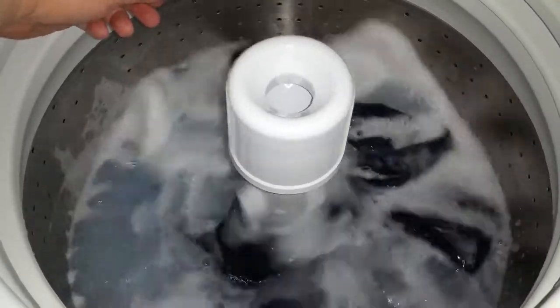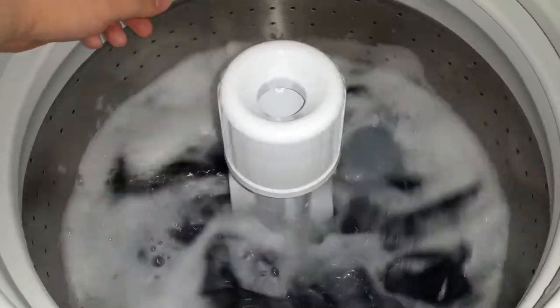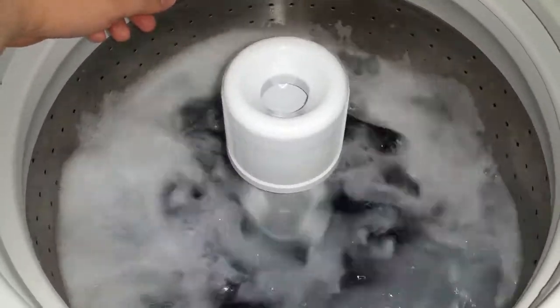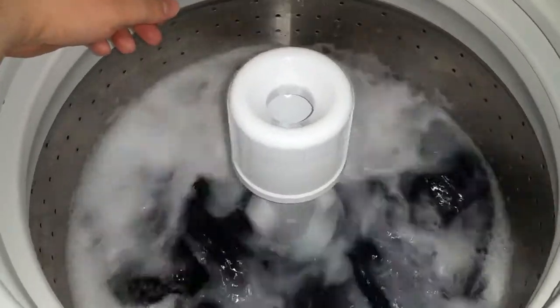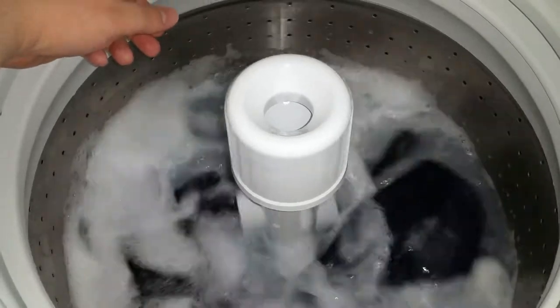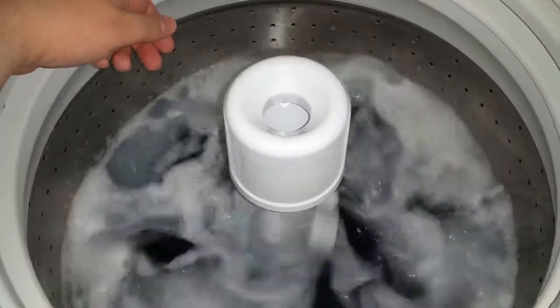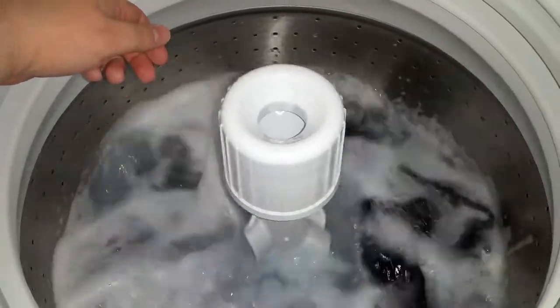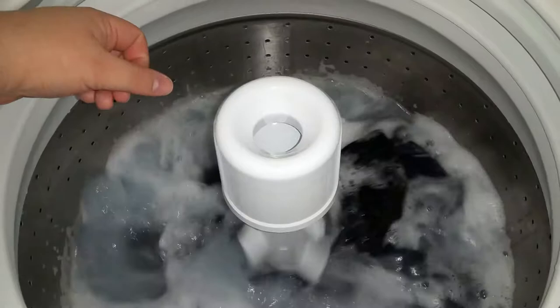So it's one Tide pod in there and the Unstoppables. Small to medium loads, I will use one pod, and sometimes one pod is too much for even a small load. For large and extra large, I'll usually use two. I don't think I've gone as far as using three. To me, that's a bit much.